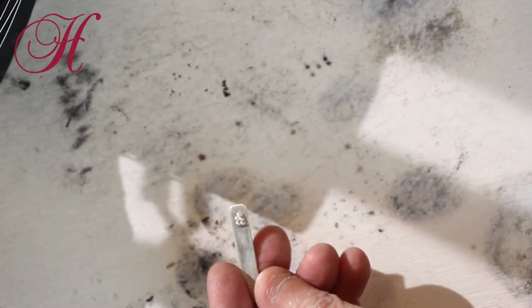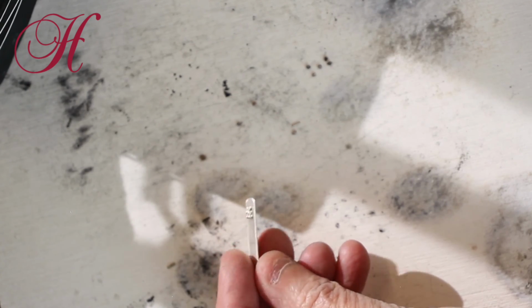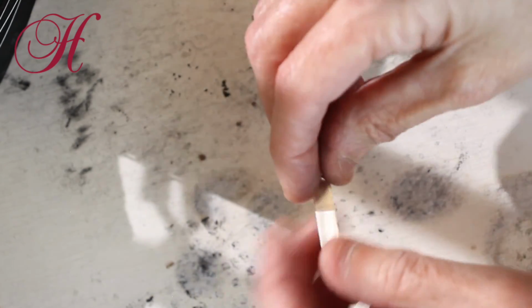So for this piece right here, I just attached five little tiny granules to it. What I did was I heated it from underneath with a solder right here in between the granules. And from heating it underneath, it brought the solder down and it flowed across the piece and the granule stuck.